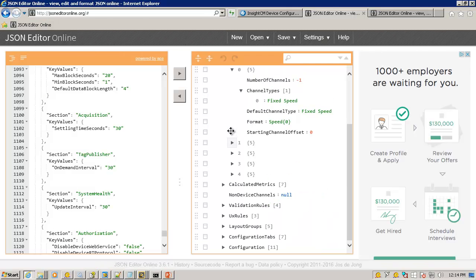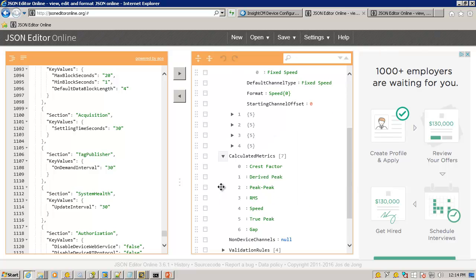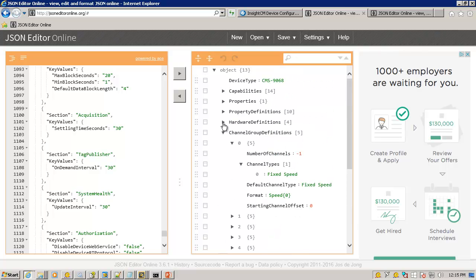Furthermore, we can see that here under calculated metrics, the 9068 does support onboard metric calculations. And when that is the case, the device needs to declare that. The device does need to declare, hey, I can calculate RMS online. So we don't need the server to do that. So you will see here, these are the 7 metrics that the 9068 supports in our standard devices. And so these are explicit references to the metric component that you saw in our graph or in that chart before.